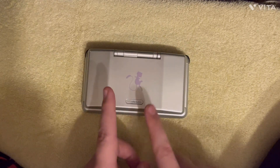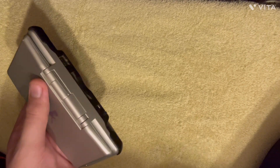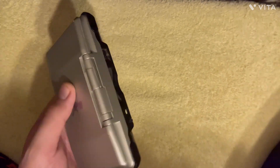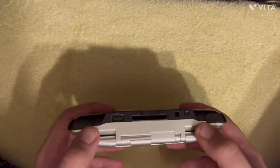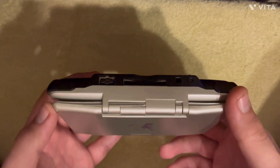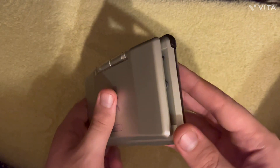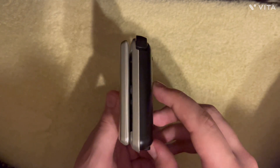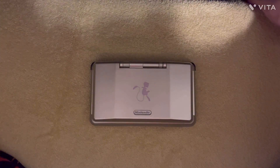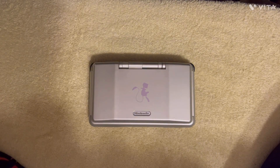A big thing happening with a lot of these older units is the hinges are starting to break, so some of you — like me — may be tempted to grab a couple of them and mash them together to make one functional unit. But after buying a new shell and two broken DS units to do that with, I can promise you I ended up spending the same amount of money as just buying one anyway. For me it was more about the experience of having done it. This specific DS — you got to see the process; it was titled 'This Thing Is a Nightmare and Never Again' — and I stand by it. I'm not doing a DS reshell again.